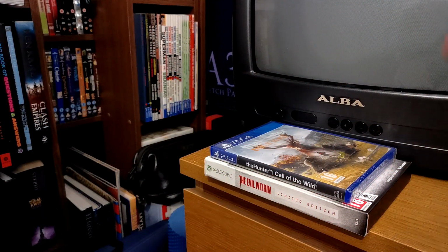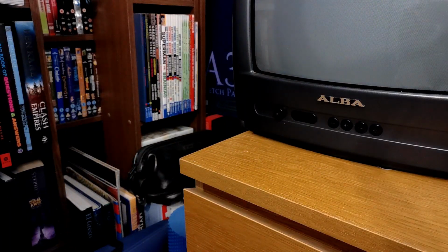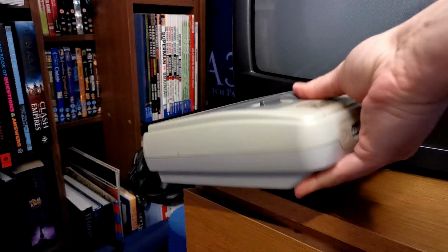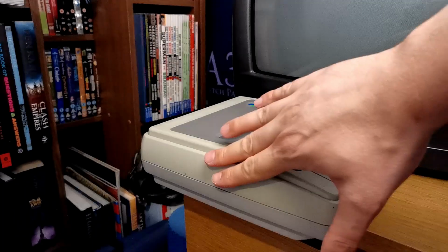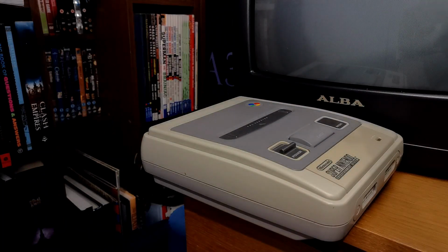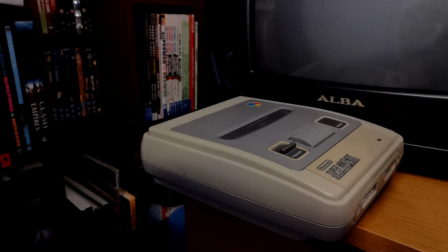Let's jump back to the game room. This is a big moment, guys. Let's make some space here on this mini shelf. We'll put those back in a minute, because we are now adding the first console to the £10 game collection. That's a little bit precarious there. I think it's all right. We'll keep it there for the video right now. Anyway, so there we go. There is our Super Nintendo for our £10 game collection.